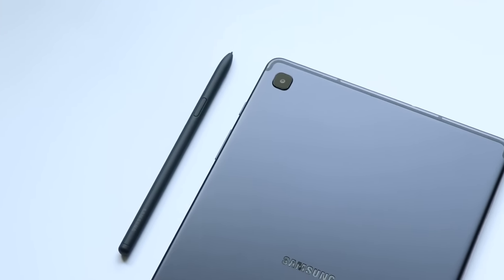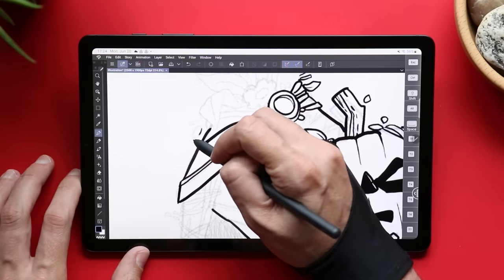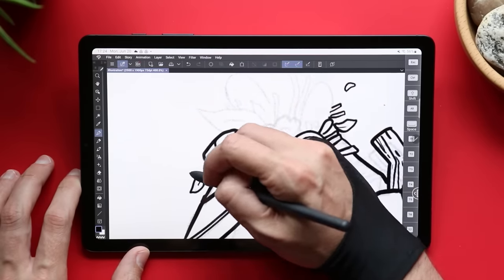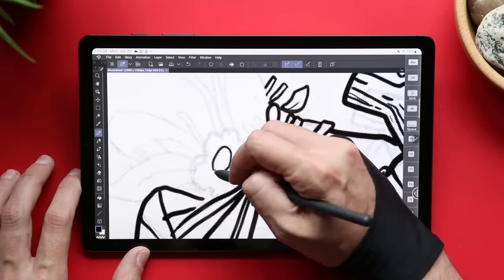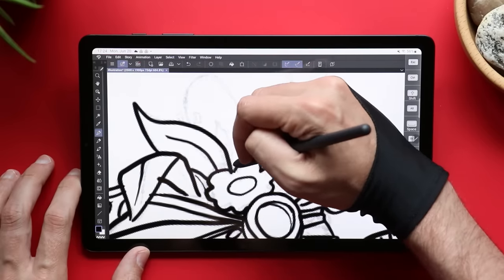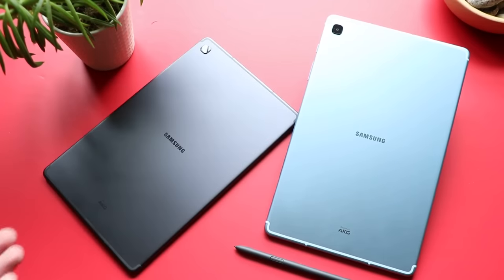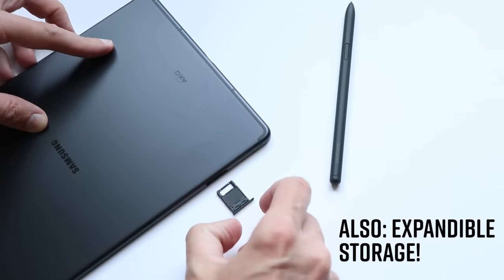There's an 8-megapixel camera along the back and a 5-megapixel camera along the front. Then there's the S Pen — completely battery-free. This is not the top-of-the-line S Pen from the S8 line, so you give up some Bluetooth features specifically, but as far as drawing experience goes, this pen is almost identical. The pen also magnetically sticks to the side of the tablet — not a super strong magnet, but good for holding while you're not drawing. The back is brushed aluminum and it comes in four colors: pink, blue, gold, and gray. You can get it as a Wi-Fi or LTE model.